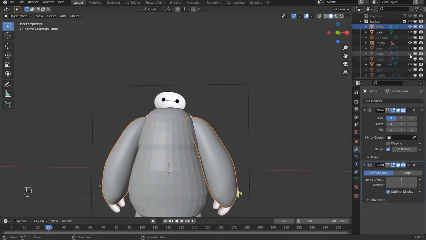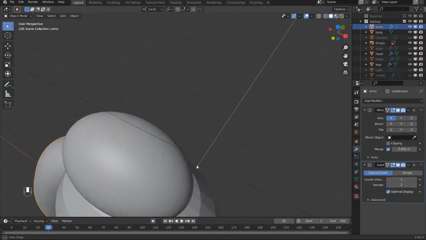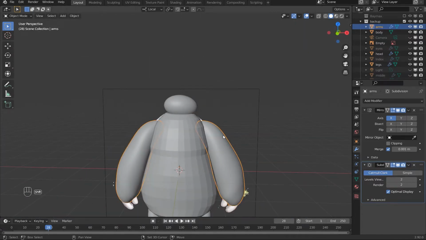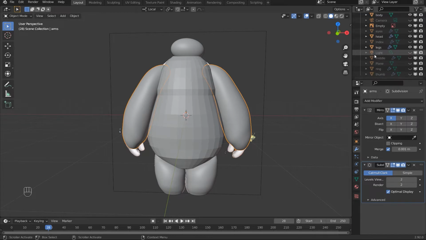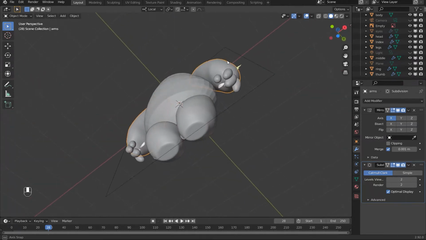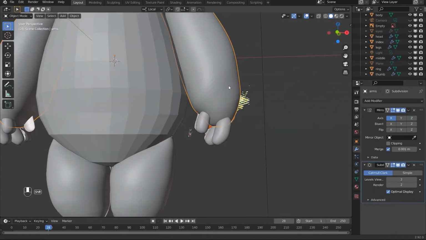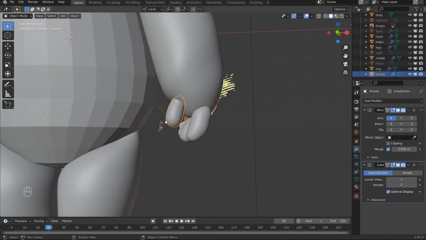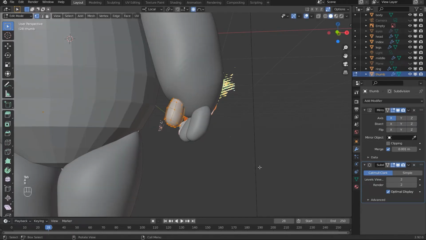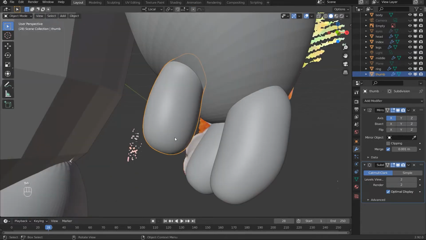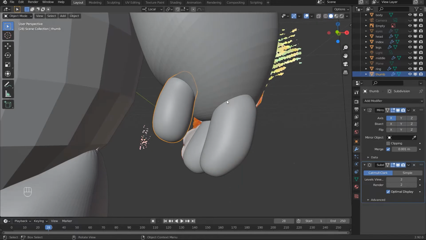I made the head, which is pretty straightforward. Just another extruded sphere. Then I made the fingers. Now the fingers were a little bit tricky because, if I can find it, we got ring, thumb, middle, and index. I think it was basically a duplicate of my arm, and then I rotated it 180 degrees, the vertices in edit mode, so that the thicker end is pointing out and the thinner end is pointing in.